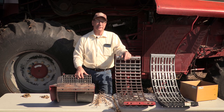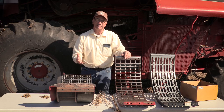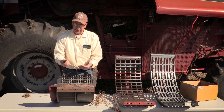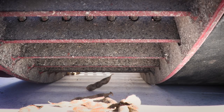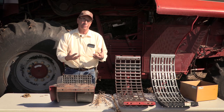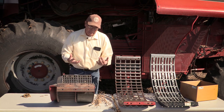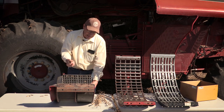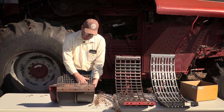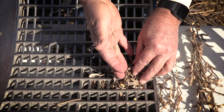Many of us harvesting beans that are just getting ripe struggle to get green pods to thresh out on the first pass. With this large wire concave, the opening is just too wide — soybean pods fall directly down into the auger bed, end up back on the top sieve, and we have to try to re-thresh them. So what we add is a filler plate underneath the large wire. Now with that filler plate, nothing passes through hole number one right as they enter the combine, so pods rub against pods and that allows them to thresh out.